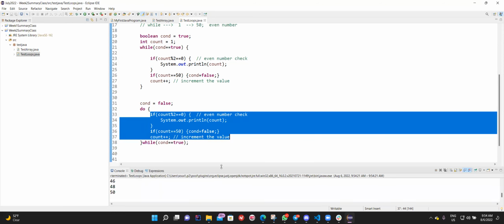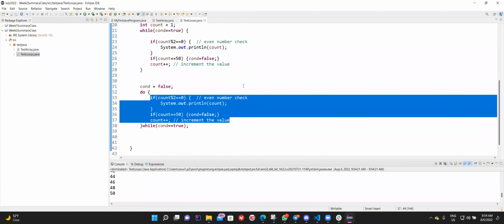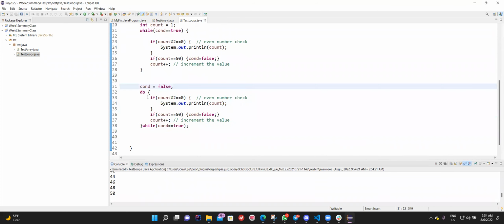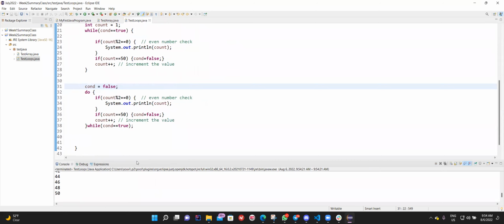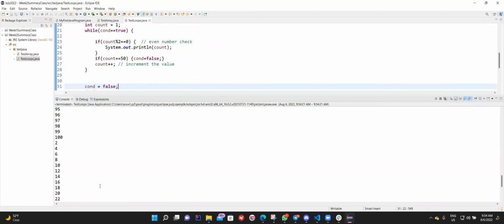Okay. Now the point is, it didn't. It is a very clever question, which you have to really understand. You see, right now it printed till 100 from the for loop.